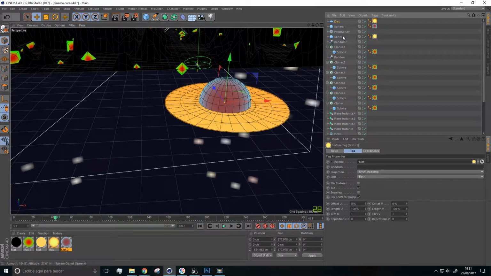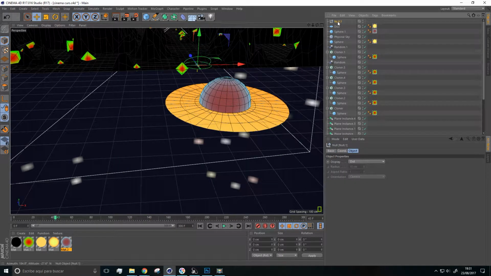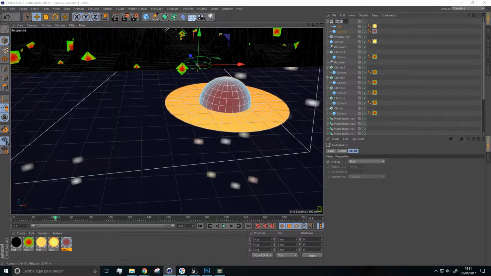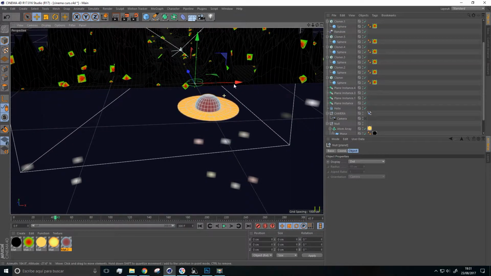We need to put both these objects inside a null object and change the name of this to planet. Okay.